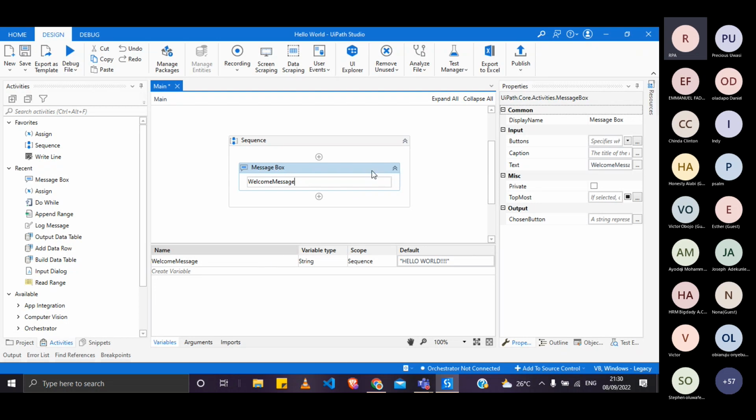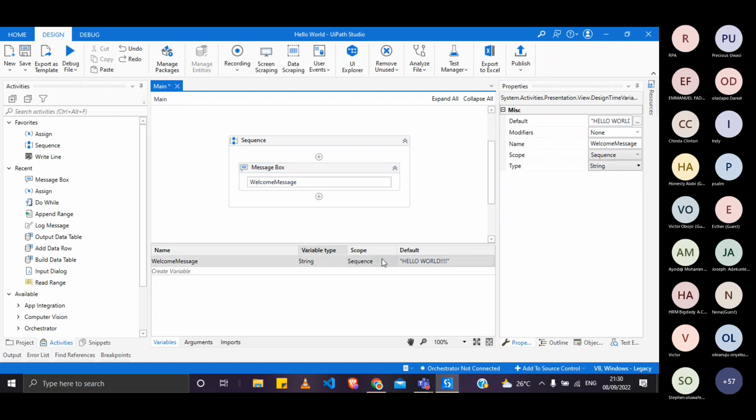So once you've created the variable, you can edit those properties in the variables panel to suit your working principle in this case. Because now we wanted to print out a string, hello world. That's why we set the type to string and we set the default to hello world.